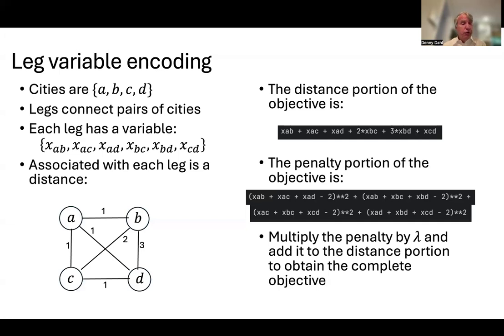We can label the 64 states using binary integers 0 through 63, where the six leg variables correspond to successive powers of 2 in the binary integer. The ordering of the leg variables must correspond to the successive powers of 2 in the binary integer. With this correspondence, the three valid states are 45, 51, and 30. These three states correspond to the three valid tours with lengths 5, 6, and 7.